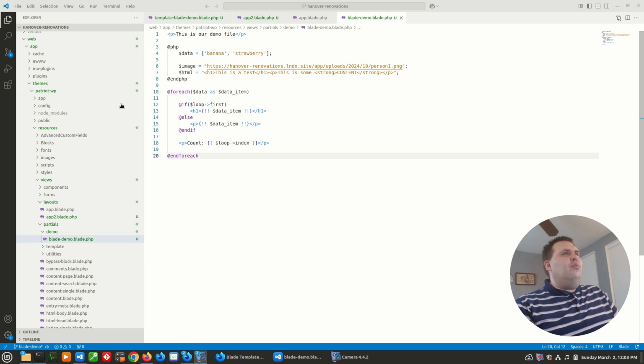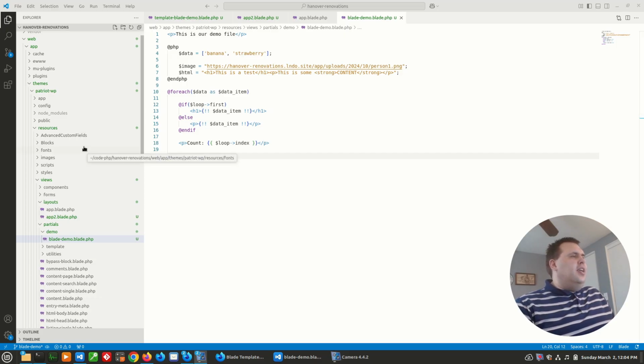So this, what we're doing right here, where we've got our PHP at data and then our array, you don't want to include PHP syntax inside of your blade files if you can help it. What you want to do is get that data ahead of time and then pass it to your blade template for rendering.